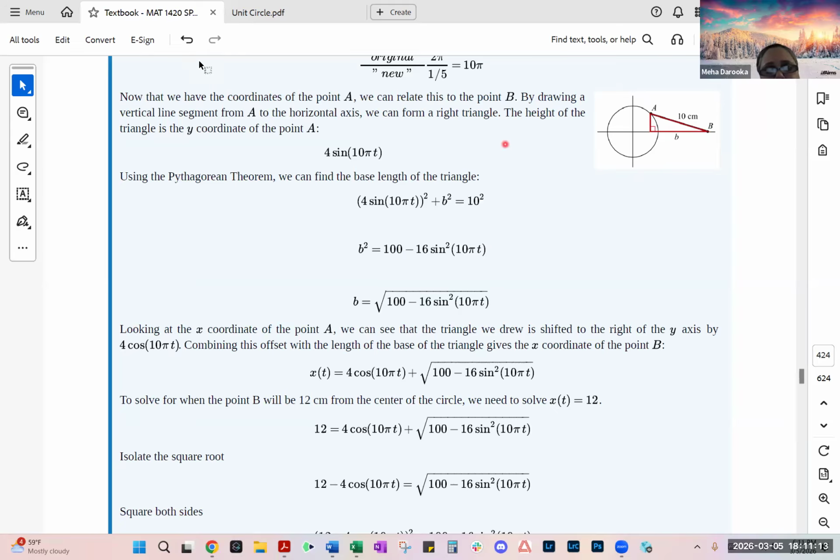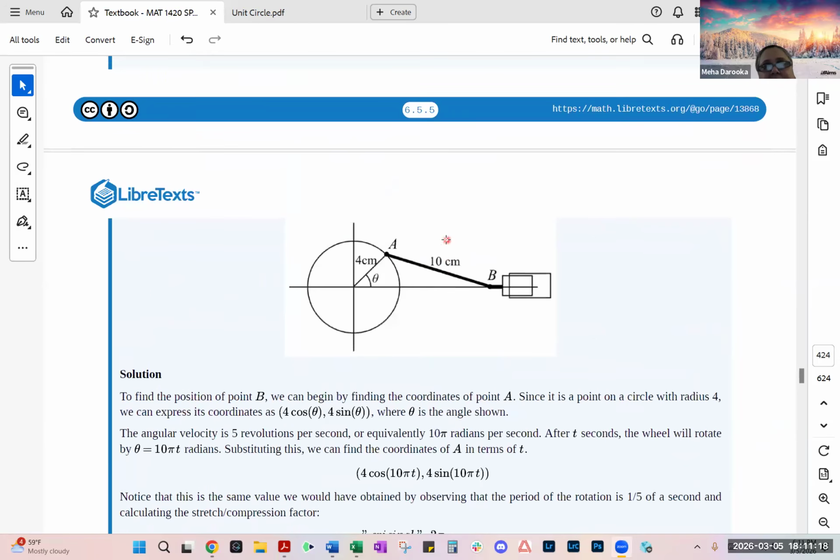Okay, how did we get the graph? So basically look at this original image we had over here, Ryder. You can see we can basically drop a vertical line from the point A to the horizontal axis. And you will see when we drop this line, it creates this right triangle. So you get that right triangle.